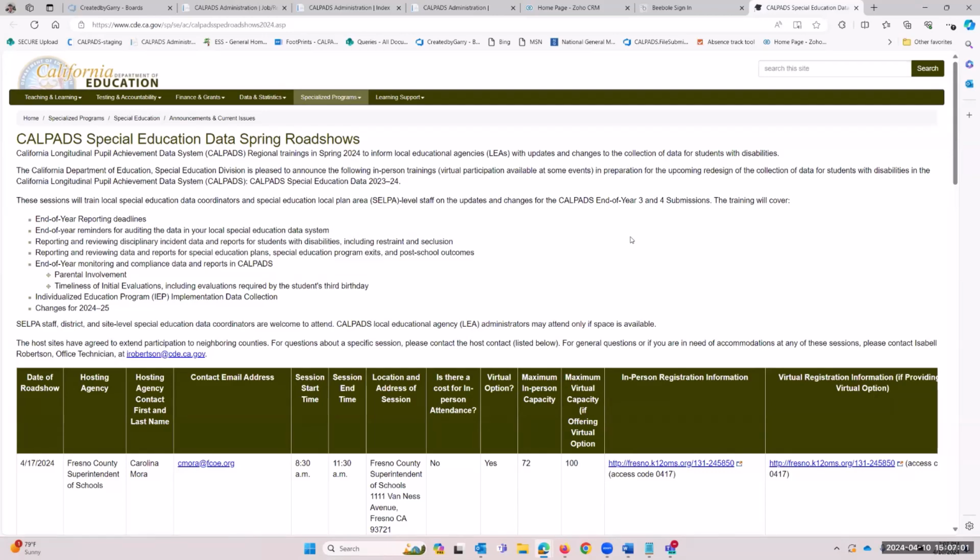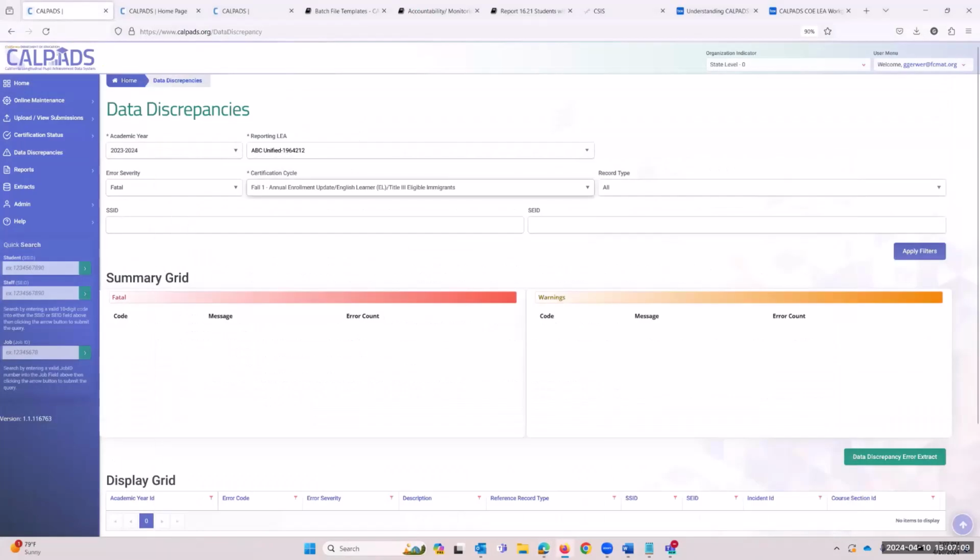Okay. So we're going to dive straight into our first question, and that is at 3:01, Rebecca from Fresno COE. Hi, Rebecca. Question 1 reads, I have received this question from a few LEAs. For end of year one, if a high school has a vacant course with a different substitute teacher every day, how does the teacher information get reported since a SEID of all nines is not allowed for a generic account? Or is it?